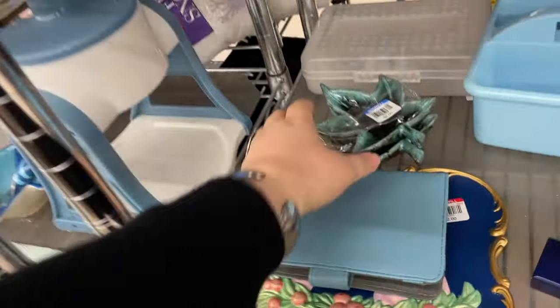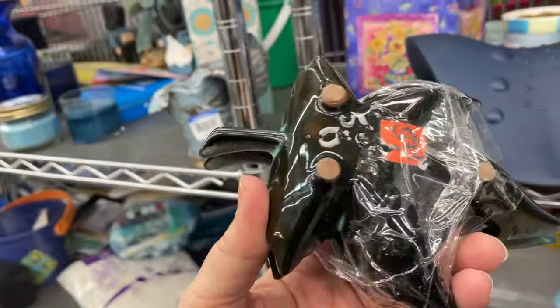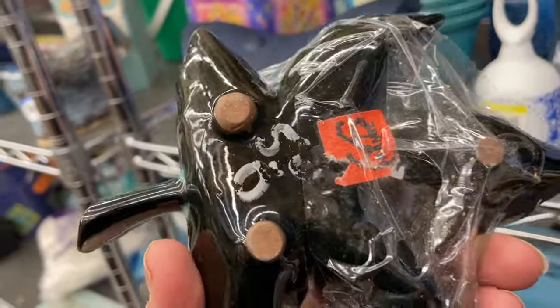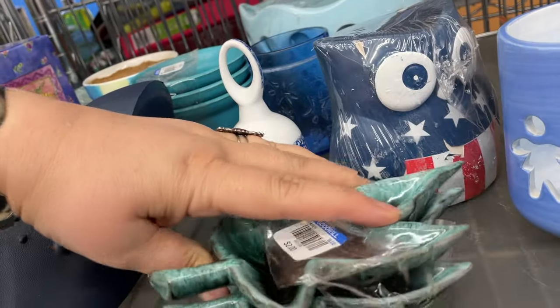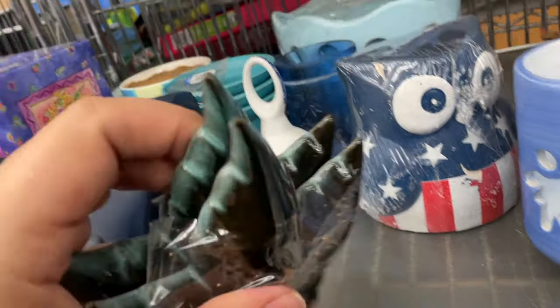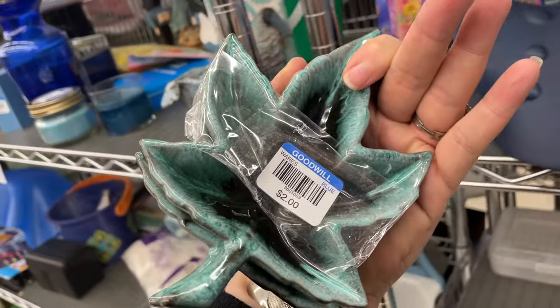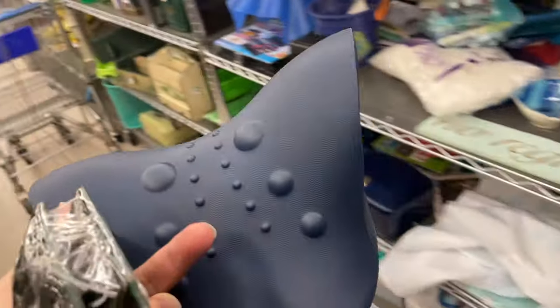I might try that. I just spotted something down here — look at these. Those are pretty. I wonder if that's Blue Mountain Pottery. Somebody bought them somewhere for five dollars; Goodwill has two dollars on them. Are these chipped at the tips? Oh, they look pretty good. I think I might snag those for a buck a piece.